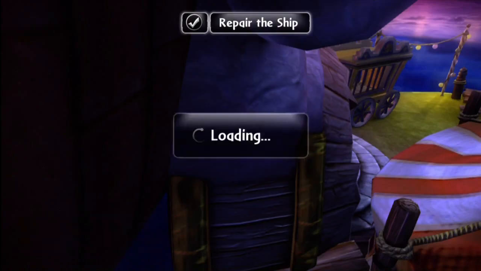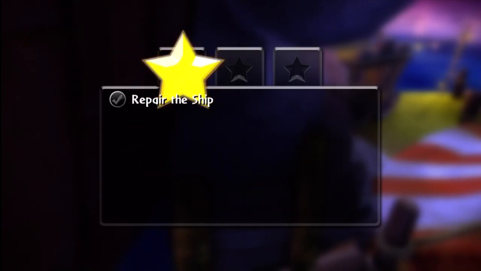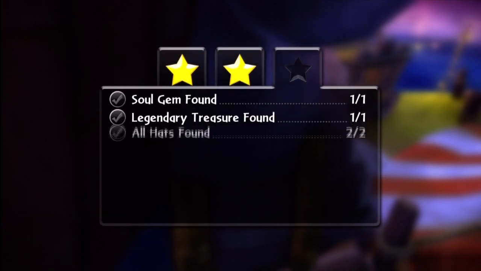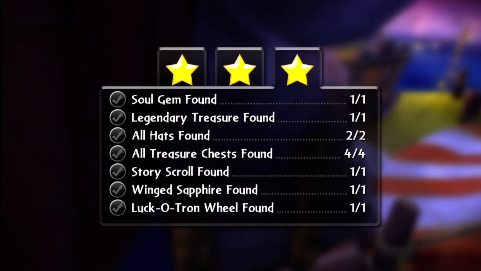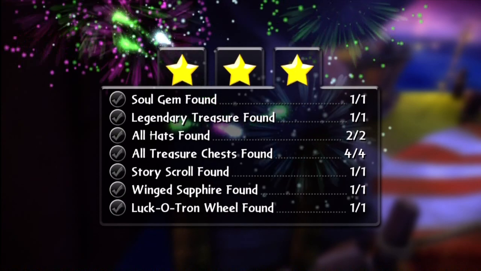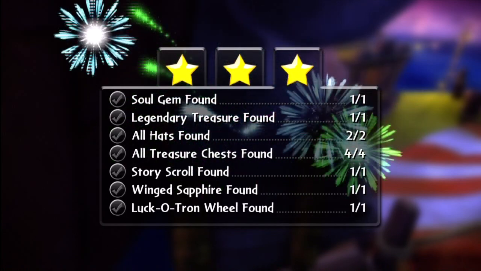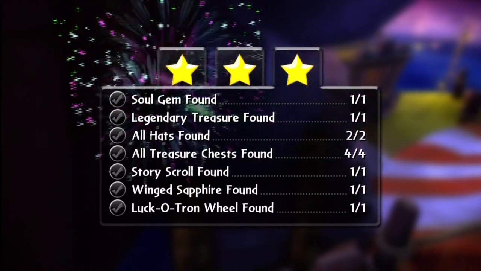Alrighty, and there you have it. We've repaired the ship. We've completed everything that we had to complete for this particular level. Of course, as I always say, the only thing that we aren't completing all the time on these 100% walkthroughs is the dare. So basically, we completed all the collections. Nice fireworks for us. Thank you very much. But as you can see, we completed all the collection stuff. We've got everything that we needed to.